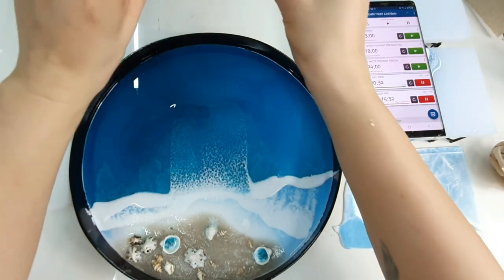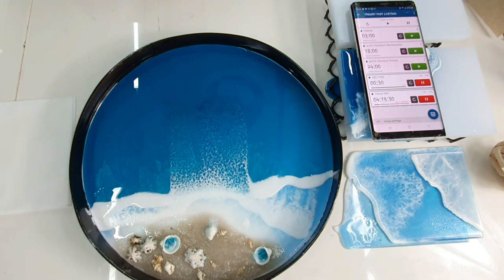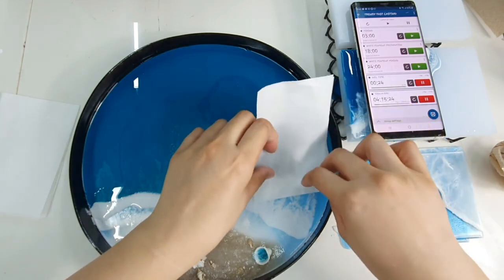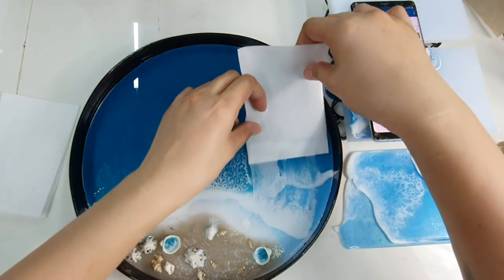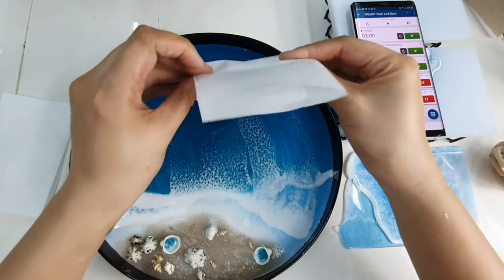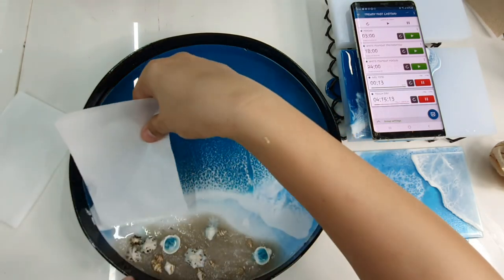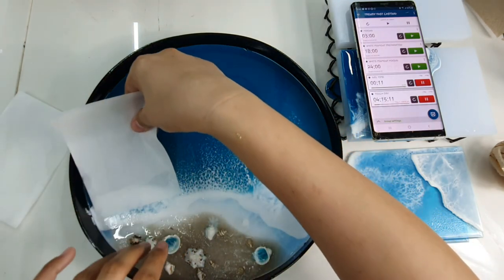The effect I found with this technique is that it creates tiny cells. So I think this is applicable for smaller pieces, like keychains or pendants. If you're working with smaller pieces, I think you can also use a straw to blow air around and mix the white pigment with your base colors.